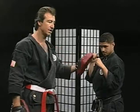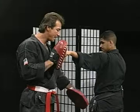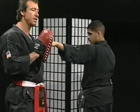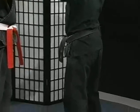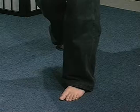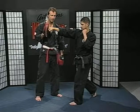Now, notice the weight distribution of Eduardo's body. When he throws his left hand, his weight's on his left leg, and he turns his hip. Go ahead. So there is power coming up from the floor. From here, he takes his right hand, he drives off on the ball of his right foot, turns his hip and shoulder in, hits. Go. Bang. He's hitting from the floor. Power from the floor. It's important that you understand that. Now, right now, you can see his back leg there. He's up on the ball of his foot.